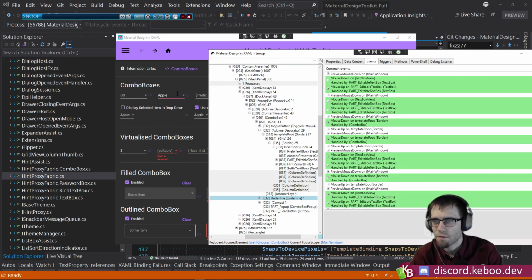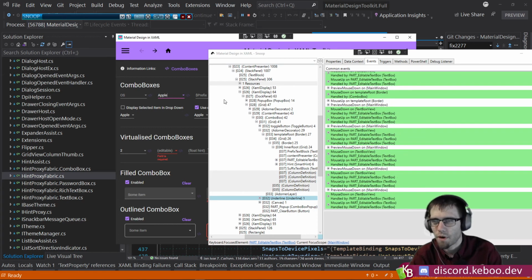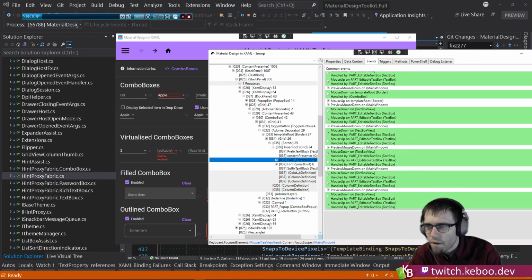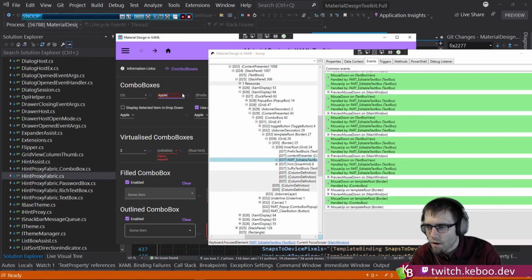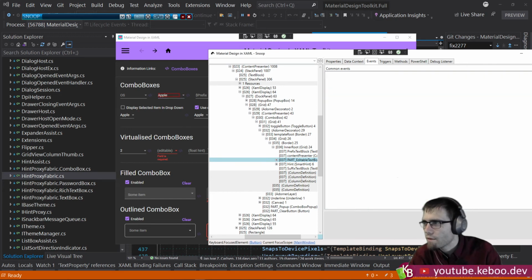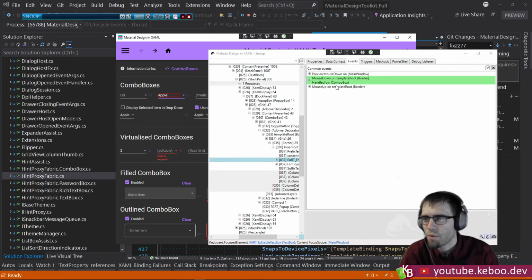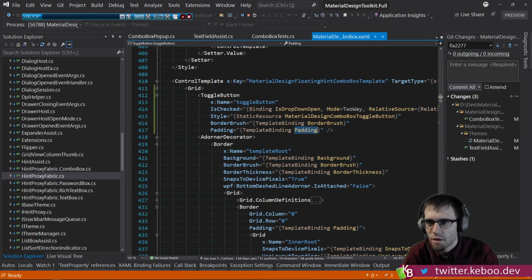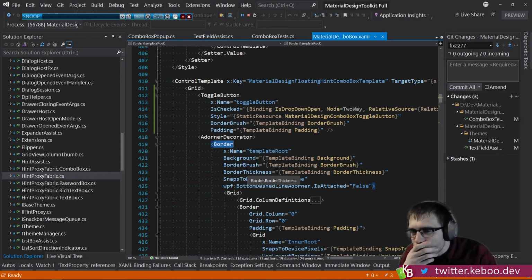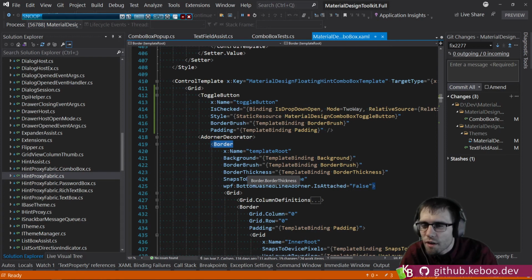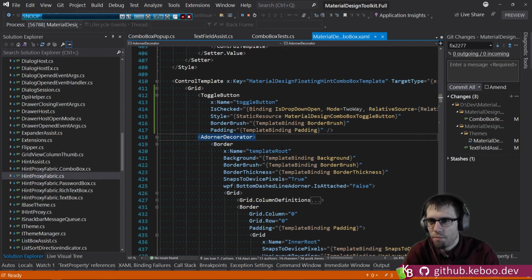So events. So the text box is getting it. But what if this text box were not the full width, right? So who handles it there? Let's clear that real quick. So if I click outside of the text box and on the button, mouse down on template root border handled by combo box. So template root border. So it's never allowing it to get to the button.